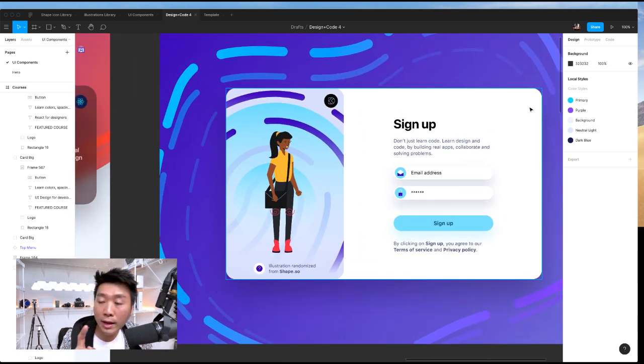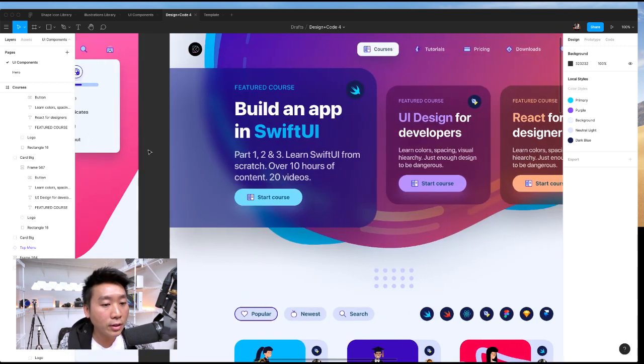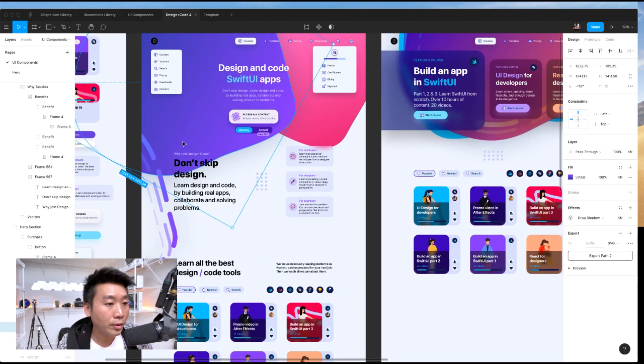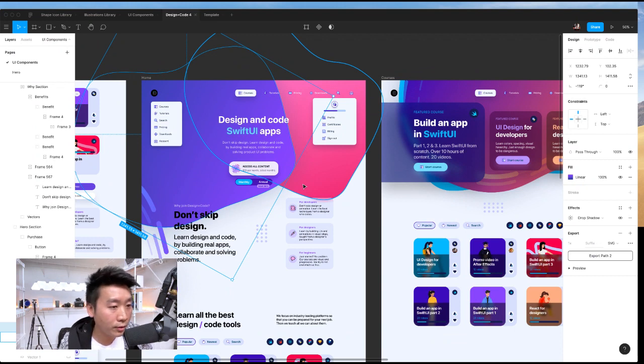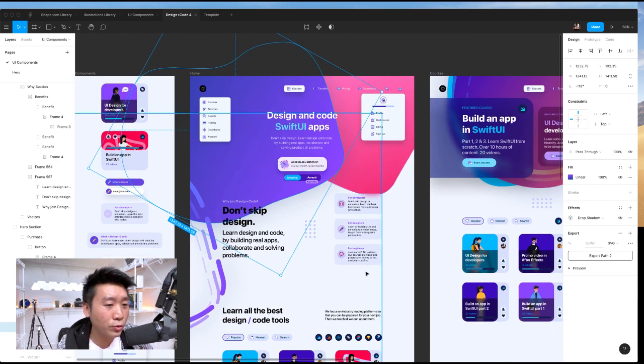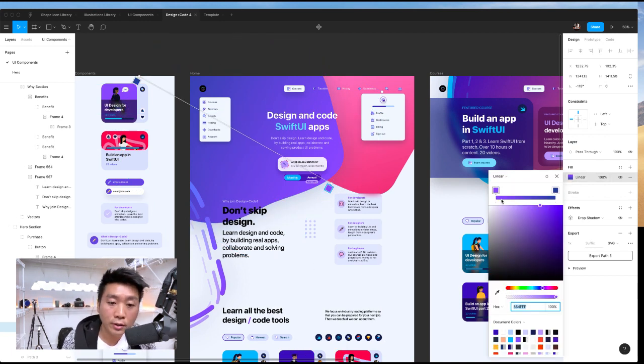But yes, someone asked how I came up with these gradients, right? A lot of these gradients can be done on the fly, and they're very easy to do. For example, let me just duplicate this one, so I don't have to use this one. I would go to the linear gradient, and then let's say find any of these colors that I already use, called document colors.